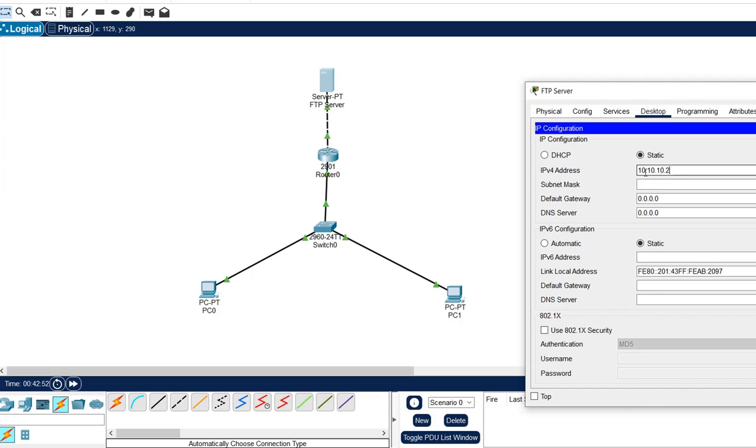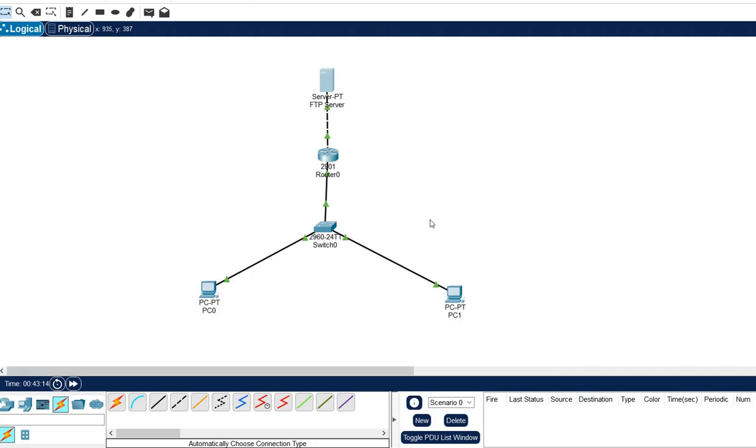I'll give the IP address 10.10.10.2, because .1 is given to the interface. As you know, this is a class A address, so its default mask is 255.0.0.0, and the default gateway is 10.10.10.1. Now close this window.